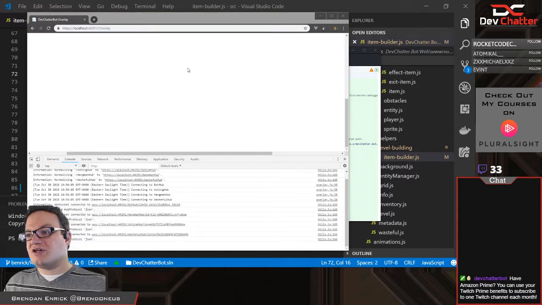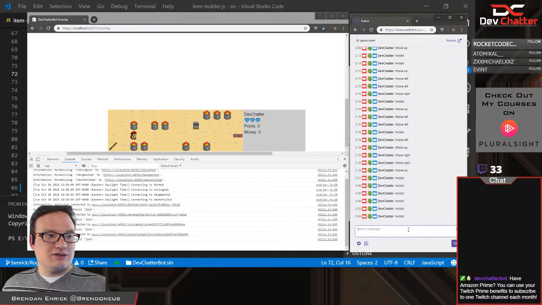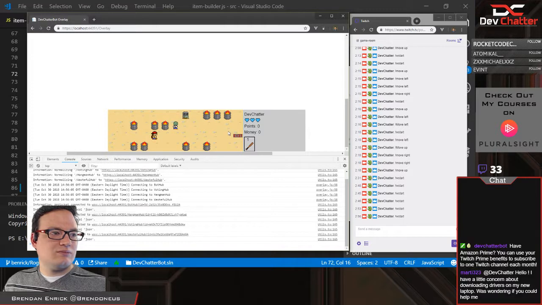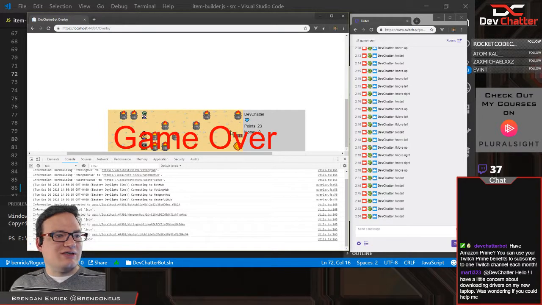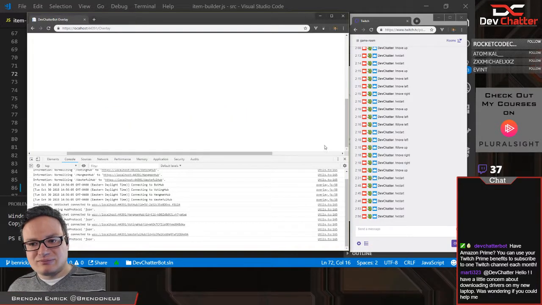I'm going to go ahead and refresh again. And we will start. Figures, I get the baseball bat to begin with, huh? Oh, I'm getting hurt so bad there. Oh, I'm not actually going to make it to level 3. Okay. I might need to slow down the zombie spawning there.